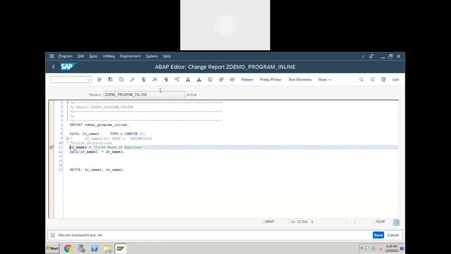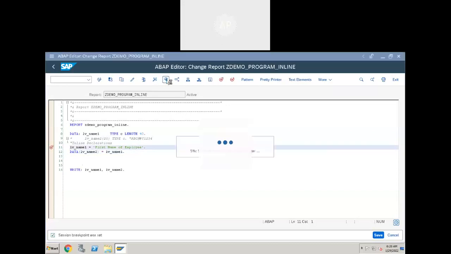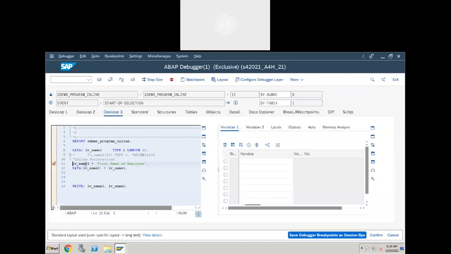Keep the breakpoint. Name 1 is character 40. You can also see the type here, character 40.